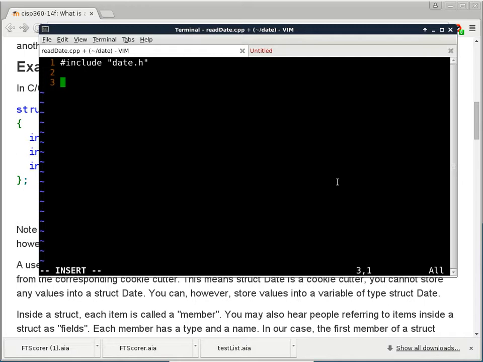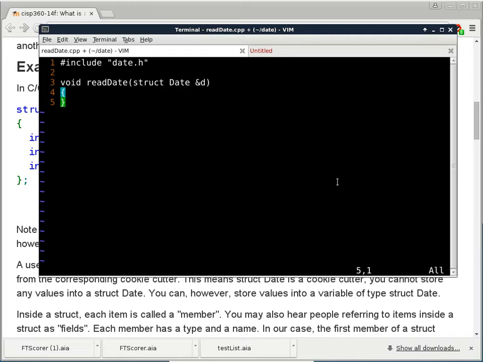Okay, so now we want to define readDate because that's the name of the file itself. readDate has one parameter, which is a struct date. It is passed by reference, but I'm not copying and pasting in this case, because in the header file we have the prototype. This is not a prototype. This is the actual definition of the subroutine, and this is the way I want it at this point. I'm not doing a single thing.